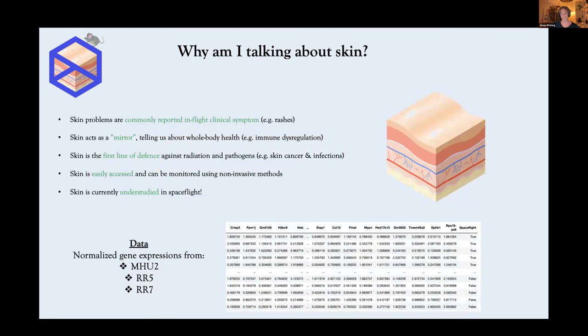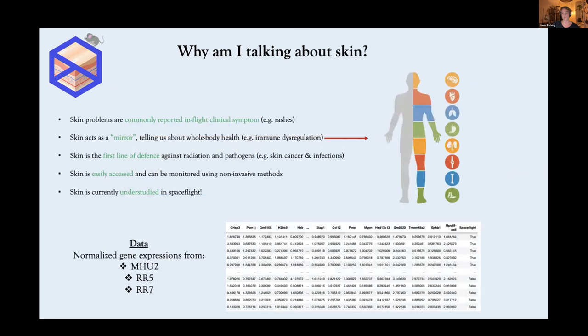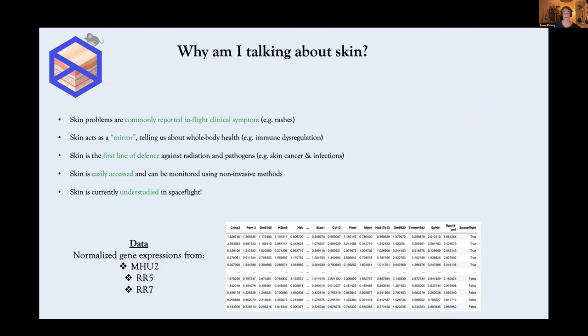Well, astronauts tend to have skin problems when they go to space. So it would be quite nice for them if we figured out a way to handle that. And on the other hand, skin is our largest organ, our outer layer, so to speak, protecting us against any external pathogens. So typically any pathology you see in the body, a lot of them will also have reverberations in the skin. We all know skin cancer, for example. So there's a good example there.